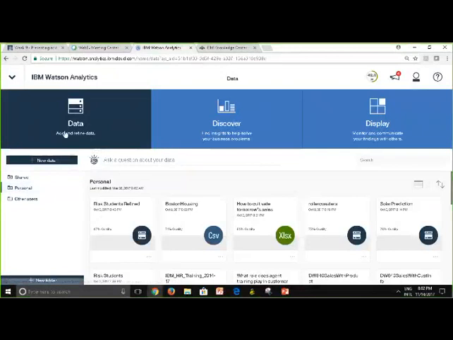So here, remember, you've got your 3Ds: data, discover, display, and we're going to go through the whole process. However, instead of the data file from your desktop, we're going to read data from Twitter today. So here it is. I'm going to click on new data, but before we do that, you want to make sure that you're in a personal folder, because you're not going to save files in the root of the shared area. You want to load data to your personal area.